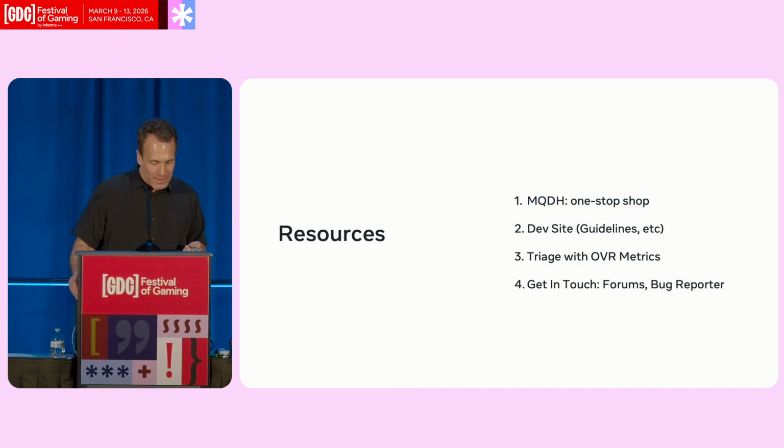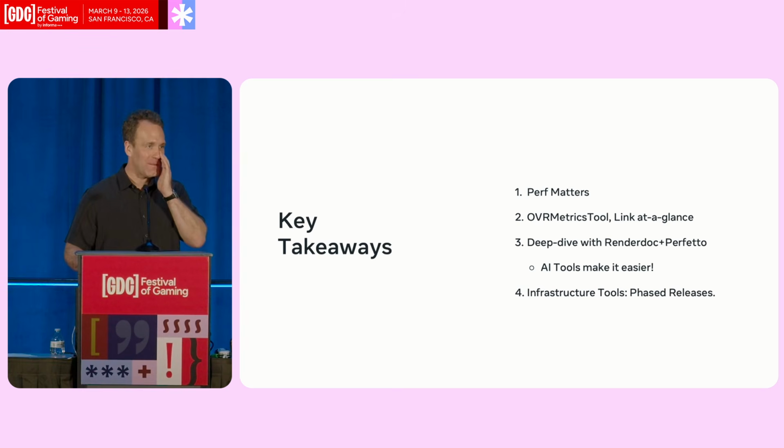Yeah, so we had a lot of different topics here. And I just want to recap briefly that perf is vitally important. If you're not hitting frame rate, we have seen spikes in user churn. Your users aren't going to want to engage with an app that makes them nauseous, unless they do, but most don't. And then we have a lot of tools that you can use to progressively refine issues. OVR Metrics Tool, I heard a lot of people calling that one out. Yeah, that's the greatest hit, I think.